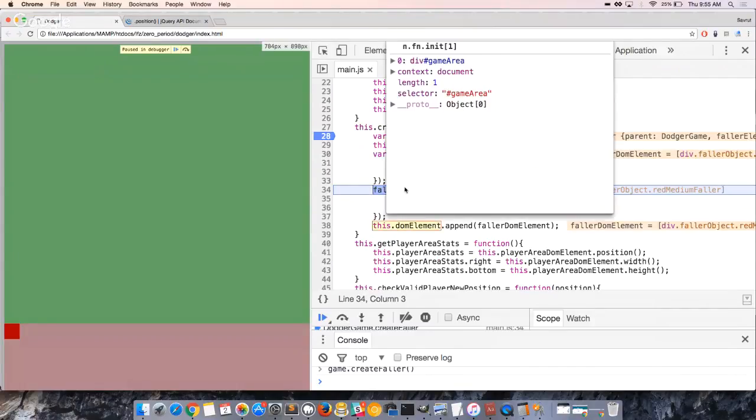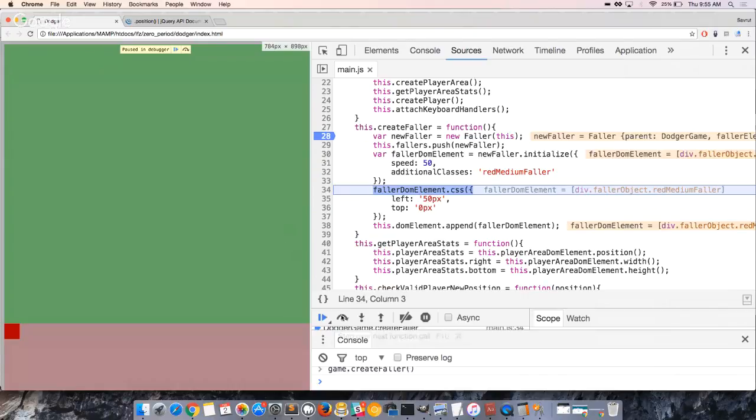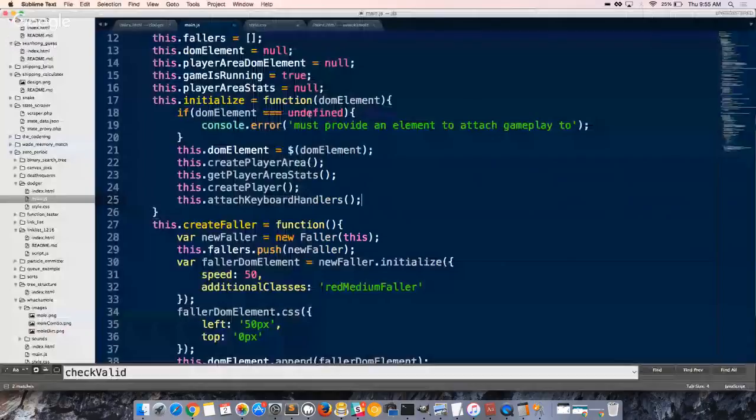Our faller DOM element is now a faller object with a red medium faller class on it. Sorry, so a faller object class and a red medium faller class. It just set the pixels to it, and then it appends it to the DOM element. Now, of course, we have nothing on those classes yet, so nothing's going to show up there. Let me fix that real quick.